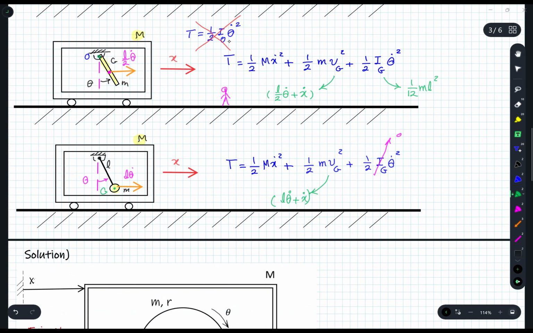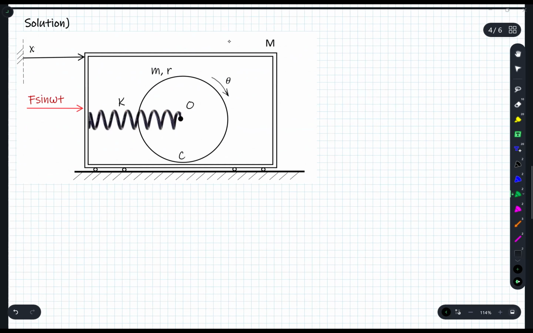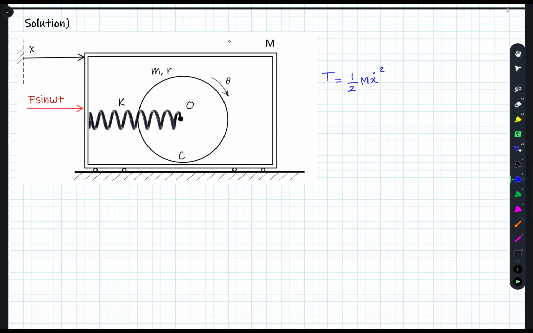And with this introduction, now let's start the solution for our interesting problem here. So the question asks first to derive the differential equation. Of course, that's the very first step using Lagrange equation. For Lagrange, I need to figure out the value for T. Actually, that's the most important part, the kinetic energy. Now we know how to write it. I suggest you pause the video and write it, and then compare with my result.